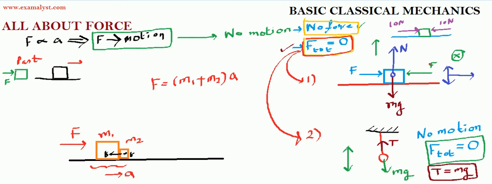But then your teacher tells you that, hey, you have to consider the blocks separately, and you make a force F acting on it, and then the teacher tells you that you also have to consider a small f called the contact force, and then you write F minus f equals m1a. Agreed? This is what you do.